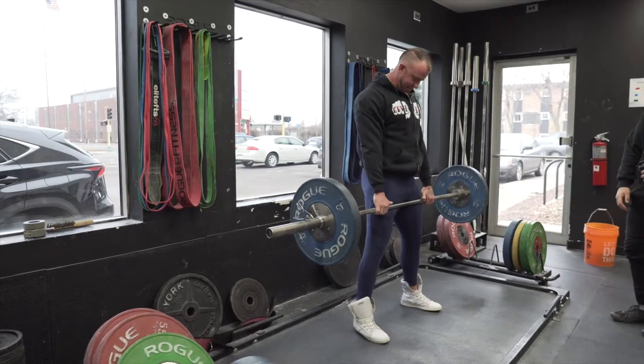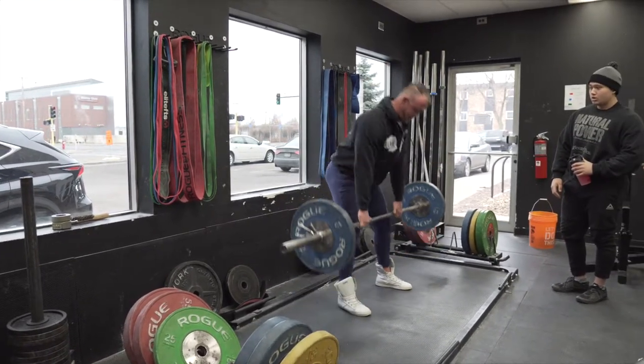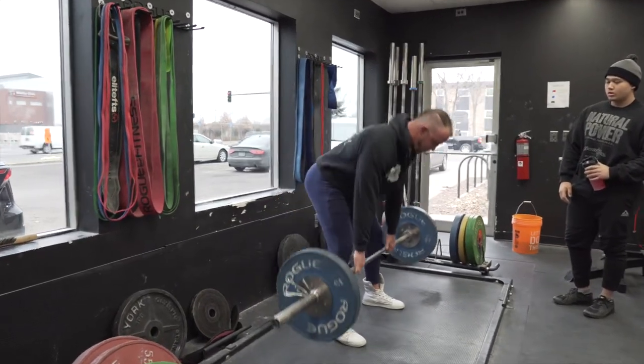As for my deads, how did I go about changing it? What do you see? So with the deadlift, what we did first, I let him do his way. He does deadlifts first, let him do his own form. I saw how he did it, and the main things I saw were, number one, his foot stance was a bit too wide, and he's using a lot of lower back, and he wasn't in the right position in terms of the distance from the bar.